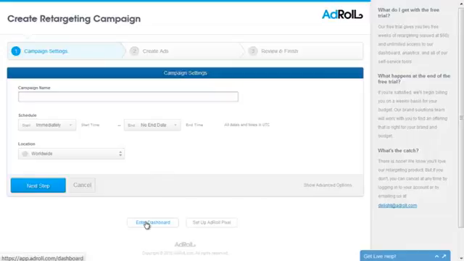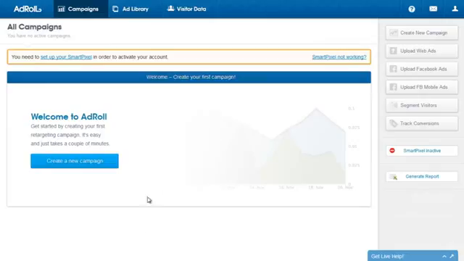So let's go to where it'll look like after you get through that free trial. So we hit enter dashboard, and that will bring us here to where you'll have your dashboard of all the different campaigns. You'll have your ad library up there. You'll have your visitor data here. And if we want to create a new campaign, we've got the welcome screen right here, but over here this will always be on the right, and so we can create new campaign here, upload ads there, Facebook ads, mobile, segmenting visitors, which we cover more in the advanced version. Facebook we have in the Facebook module.